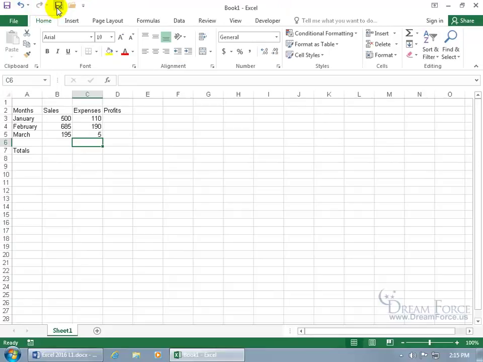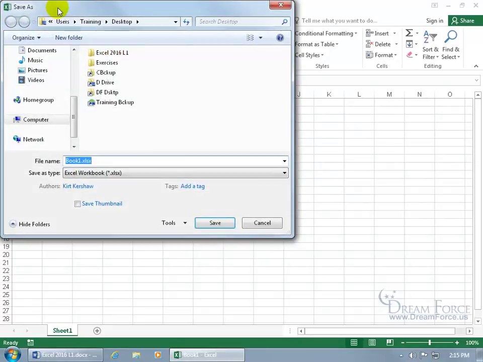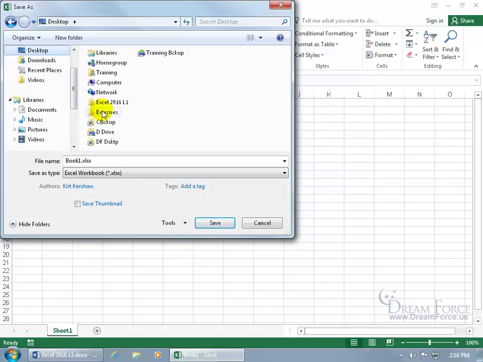I've added the command to the Quick Access Toolbar, the Save As, so I can click on that and I don't have to go backstage and go through all those clicks to save it to my computer. Automatically opens up the Save As window. So in the Save As window, I can navigate over here in the navigation pane to like my desktop, and on my desktop I want to save it to my exercises folder. Double click on that to open it up.